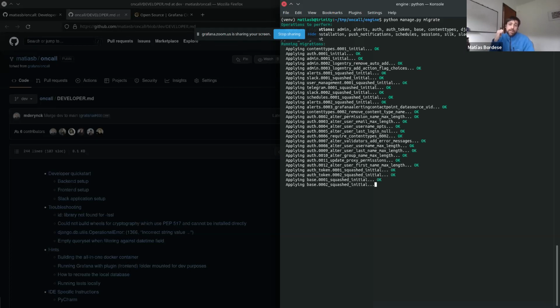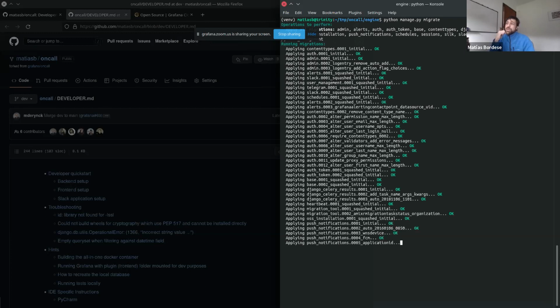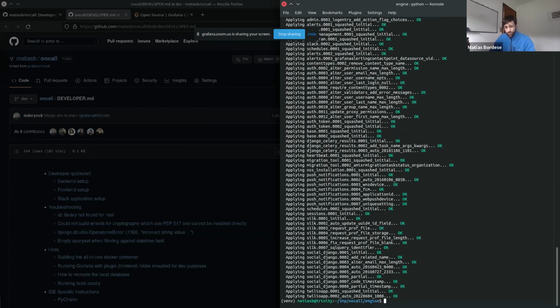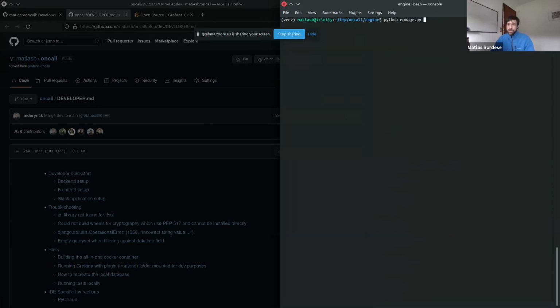And at this point, we should be almost ready to run the service. So we can run the server. Something here that you need to follow in the instructions is the port on which we will want the service to be running.